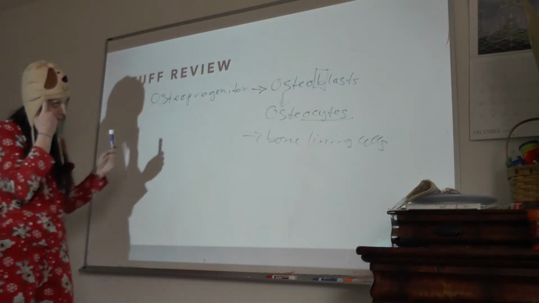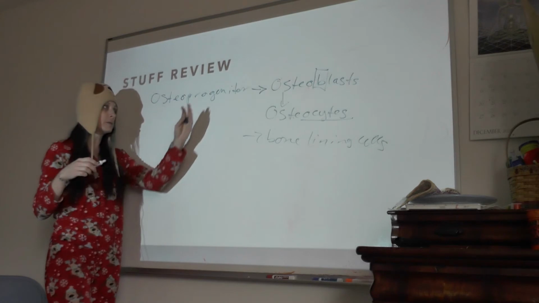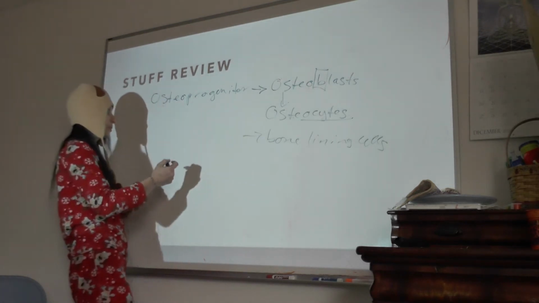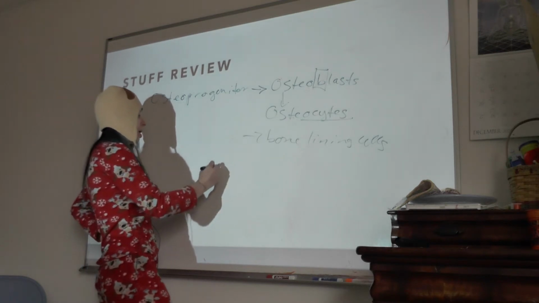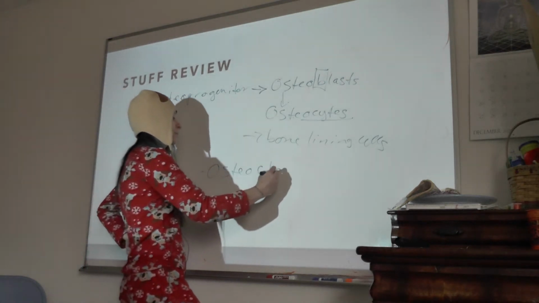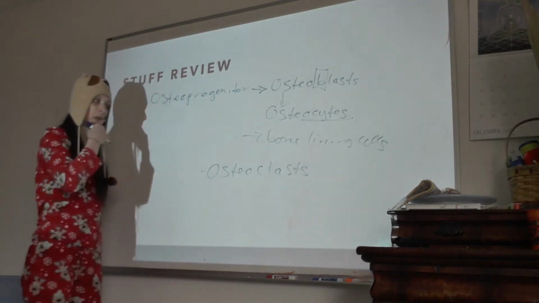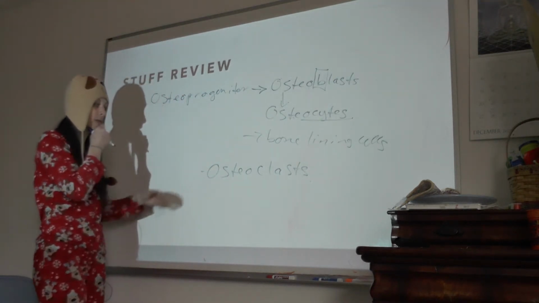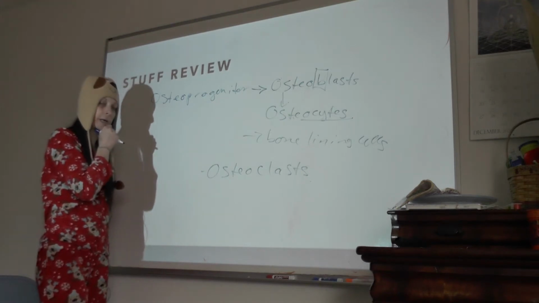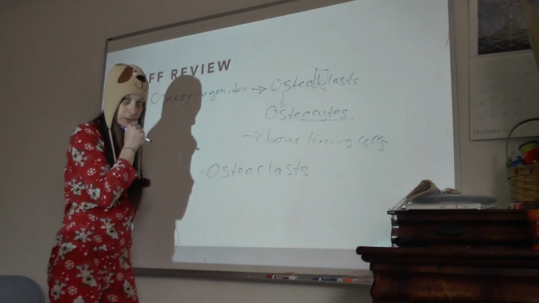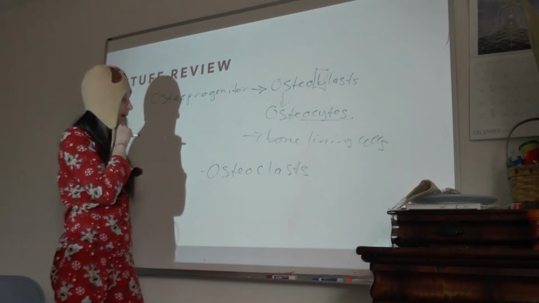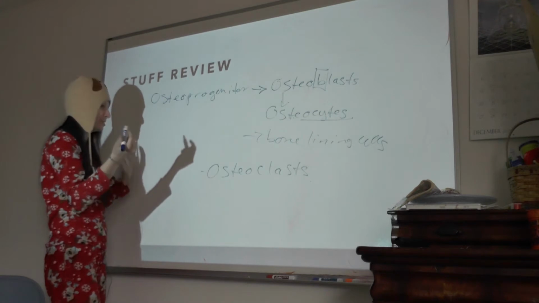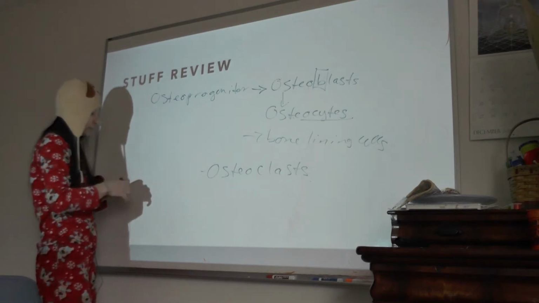The other important type of cell that we find, that opposes the action of osteoblasts and osteocytes, it breaks down bone matrix, are our osteoclasts. And our osteoclasts are more closely related to macrophages, which are blood cells, than they are to our bone cells. And these are the cells that break down osteoid. So when we need to access our body's reserves of calcium, our osteoclasts will break down osteoid and release that to the blood.